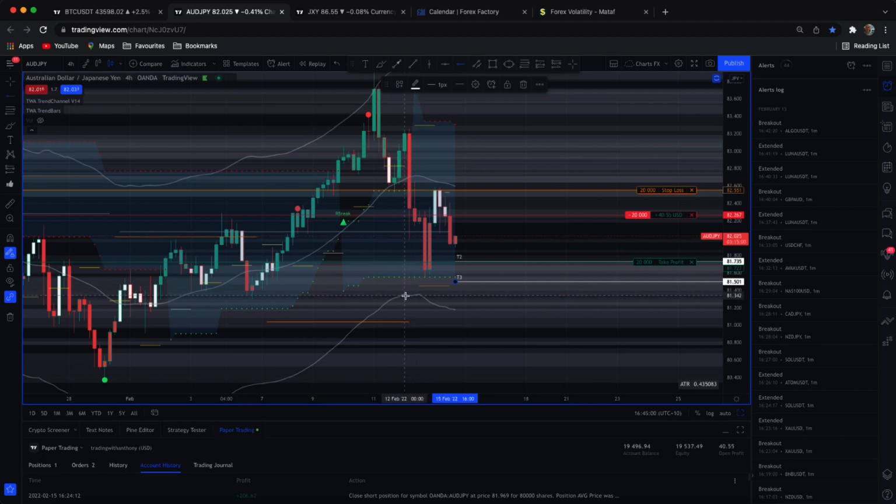Have a look, what have we got left? Well, we've got this range through here. So we could call that, if you wanted to, a target. Directly off the top of that. We've got daily levels here, the bottom of these candles here. That's another level off this daily here, you can see. And then we've got this weekly down here. So we've got specific targets that we can work with.